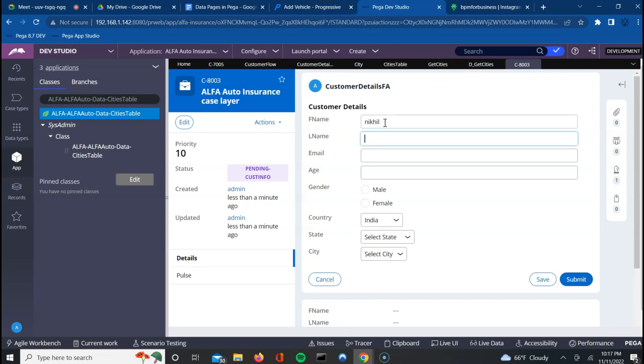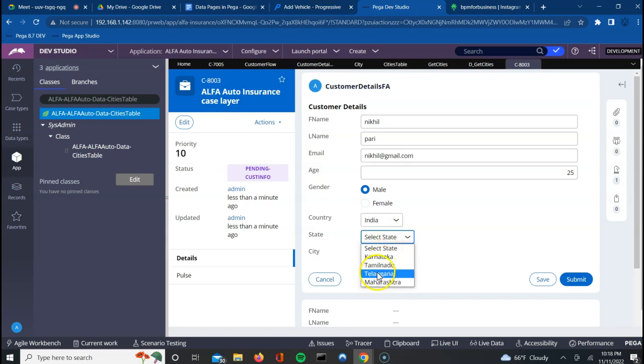Nikhil Pari at email.com. Right, and India is by default because we didn't do anything here.